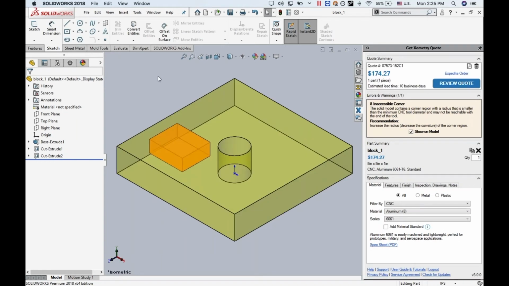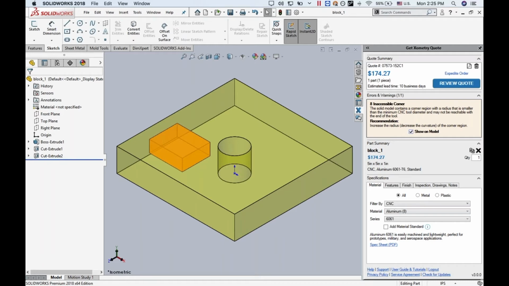So I mentioned earlier that we offer DFM feedback or manufacturability feedback. So I threw a square pocket into this part, and automatically our add-in detects that square pocket, and it tells me that there are inaccessible corners in that pocket that are too sharp for a round tool to reach.